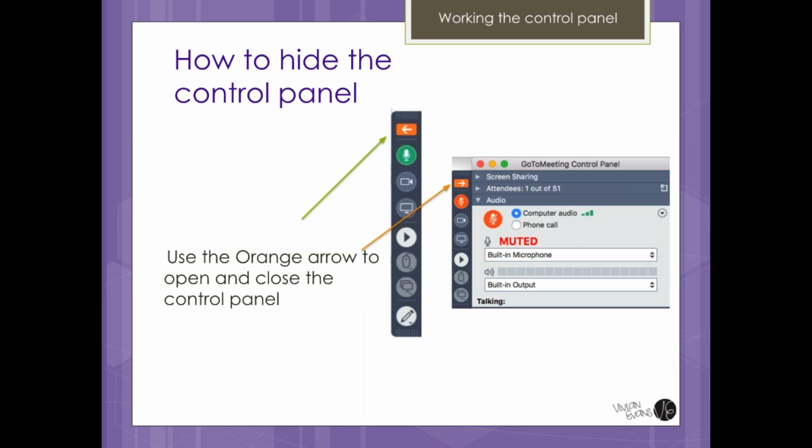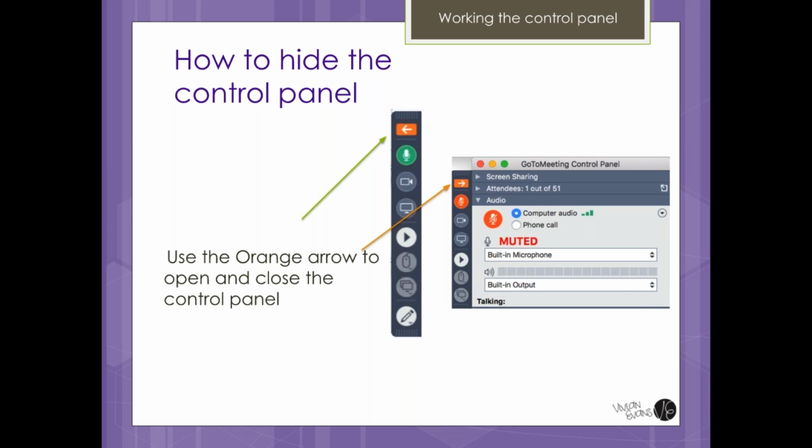Now, depending on what technology or tool you're using to connect, I've got some instructions here for if you're on a computer. This may vary. I've just been talking to Pauline, who's using an iPad, and there are some different instructions there, but they're similar. I will gather together some instructions for iPads as well, and then gradually grow. There is a link that comes with your GoToMeeting that helps you prepare, so you can check that out as well. But basically, on a computer, you have an orange arrow that moves.